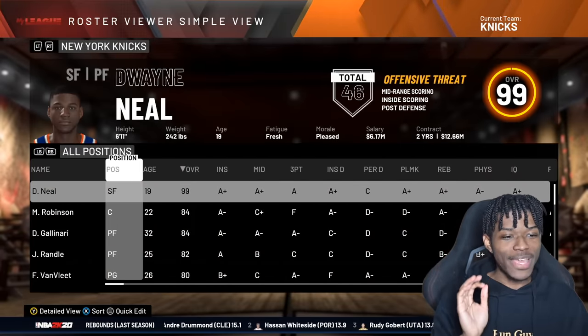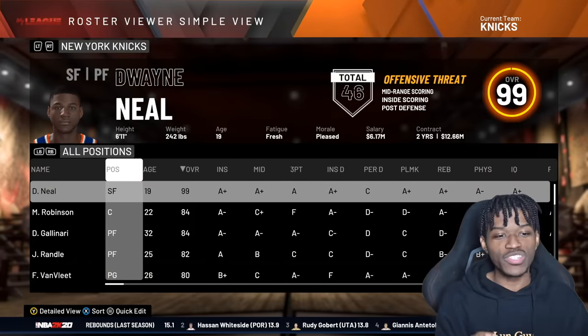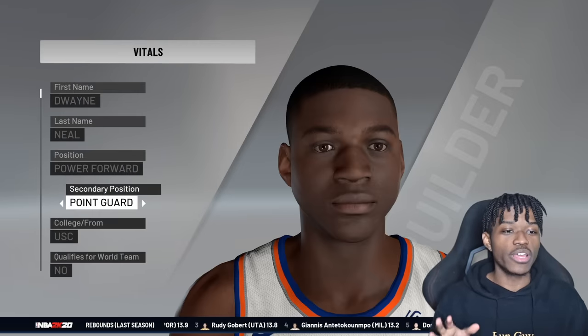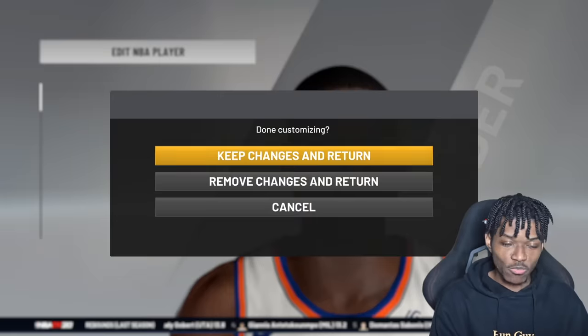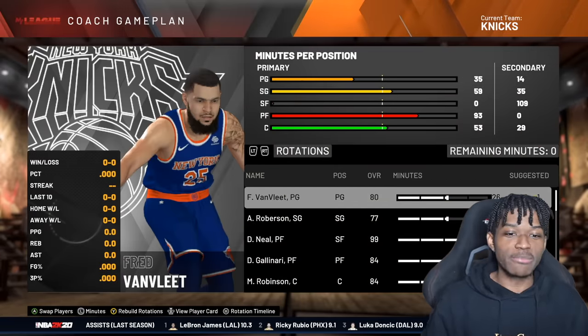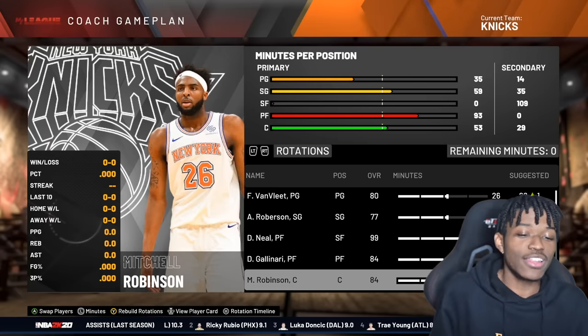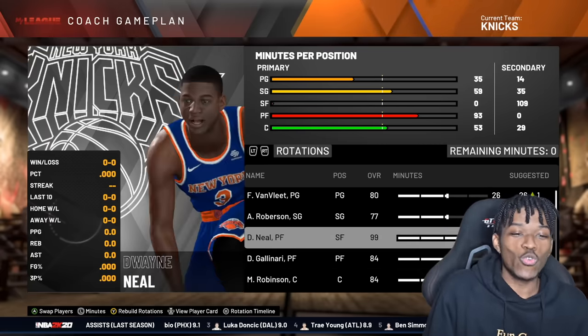Dwayne Neal. Oh, I messed up. I think he's supposed to be a power forward slash small forward. So let me fix that because it is Giannis, right? Giannis is a power forward and slash small forward. I just switched it up. So their team is going to be looking like this: Freddie, Roberson, Neal can run small forward, Gallinari, and Mitchell Robinson.